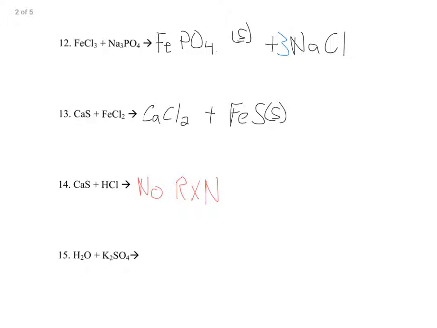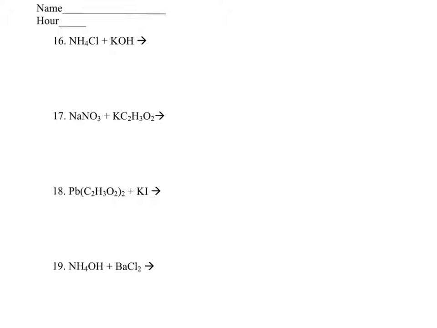And look, another one. Rule 1, both of them have rule 1 involved, and therefore no reaction. Another type of problem where I have a rule 1, no reaction. An ammonium hydroxide, though a base, is still soluble, and potassium chloride is also soluble. Same thing on the next one, 2 rule 1s, no reaction.